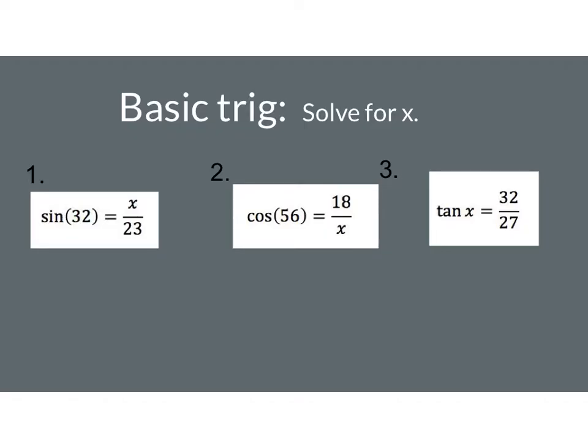The nice thing about right triangle trig is that it's going to be set up with equal proportions, and there are only going to be 3 actual positions where you can put a variable, which limits the possibilities. Either your variable is going to be in the numerator, in the denominator, or you're solving for an angle. If your variable's in the numerator, your first step is always going to be to cross multiply.